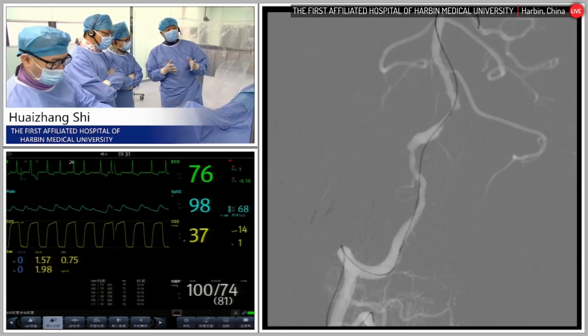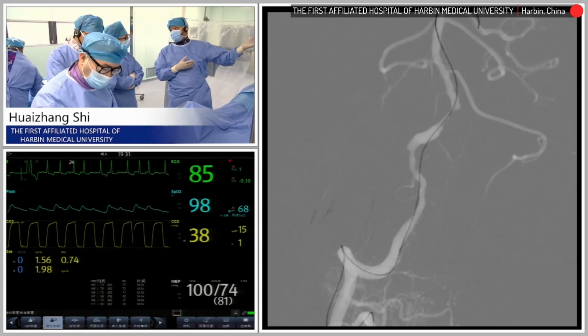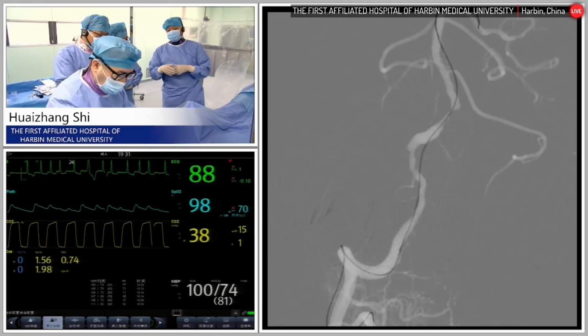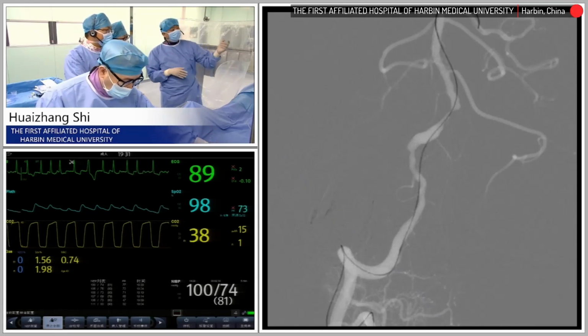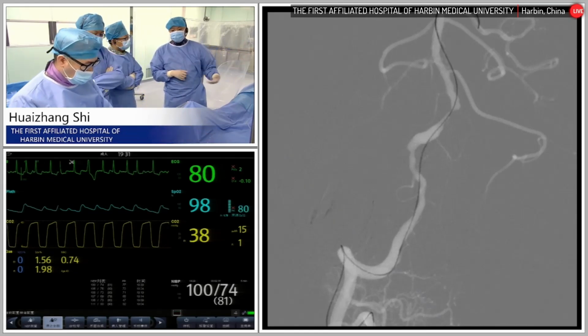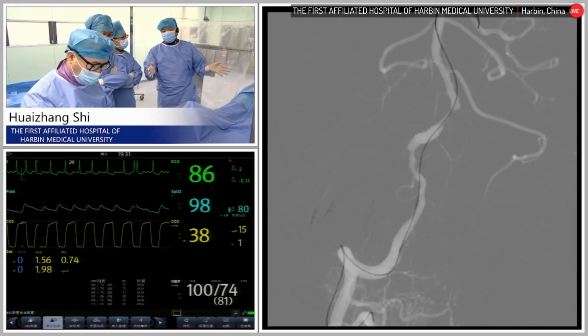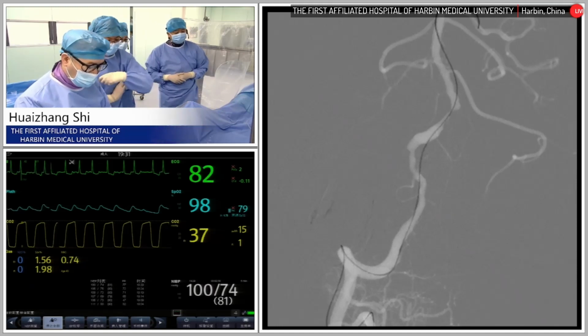After that, we make sure, with a selective angiogram, that the microcatheter is in the true lumen. Then we navigate the 300 millimeter long wire, pull back the microcatheter, and from the long wire we navigate the balloon.